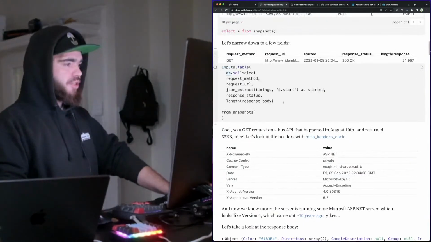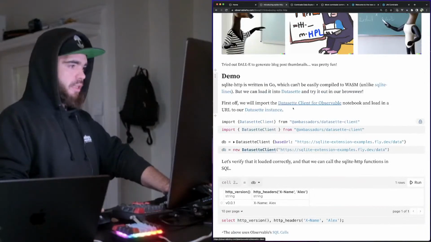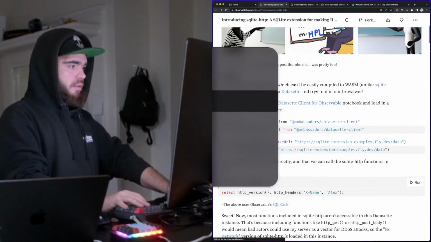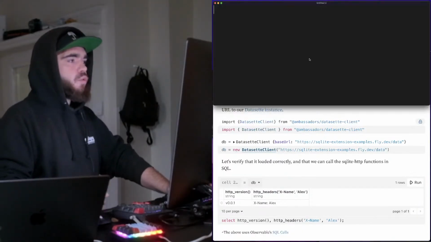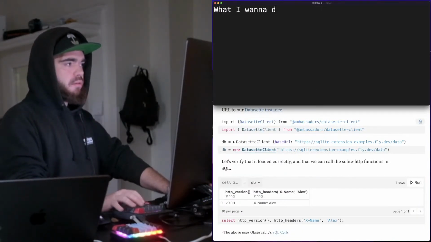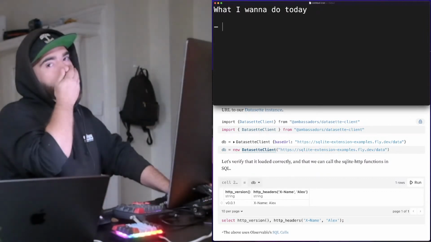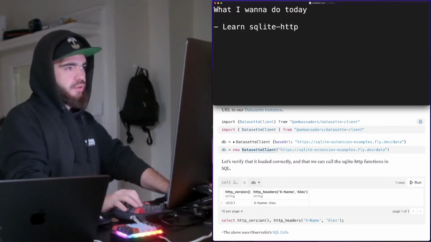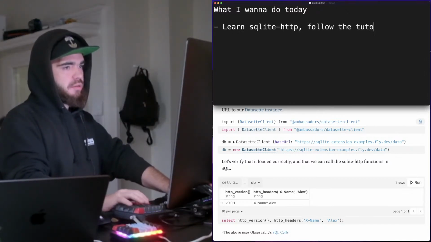So what I really want to do is twofold, and so maybe I'll take some notes. Here we go. So what I want to do today, the first thing would be I want to learn SQLite HTTP. So that means follow the tutorial.